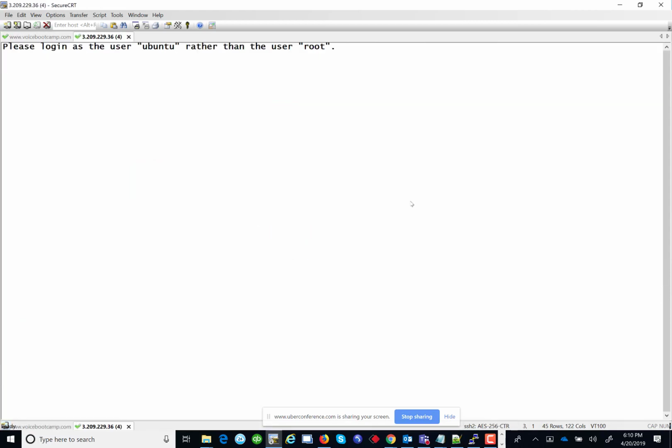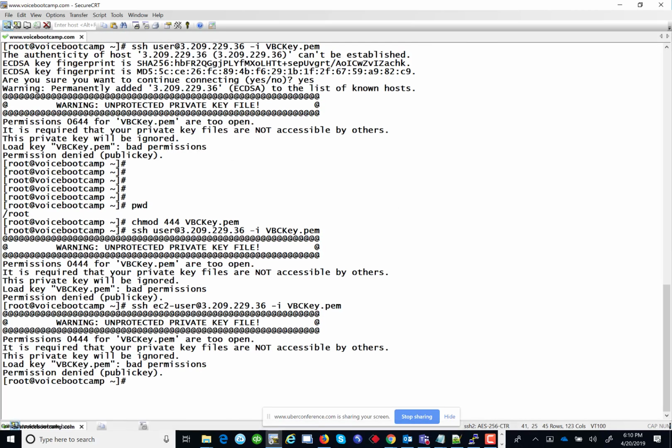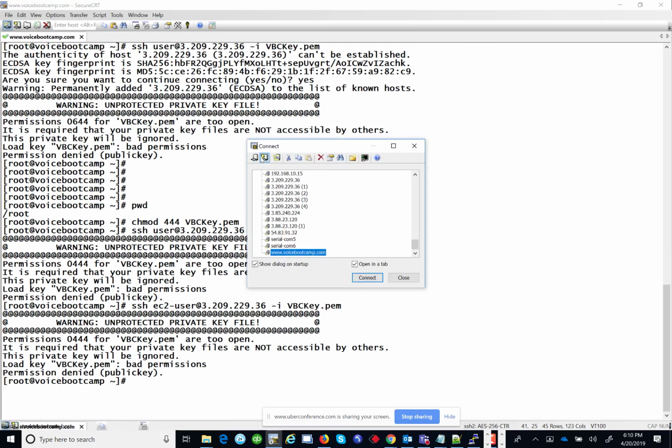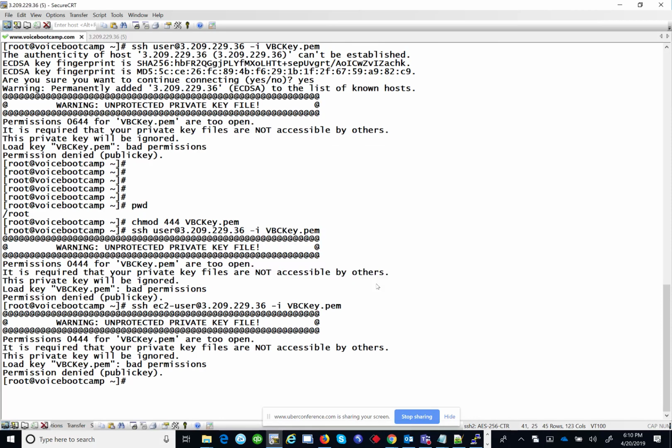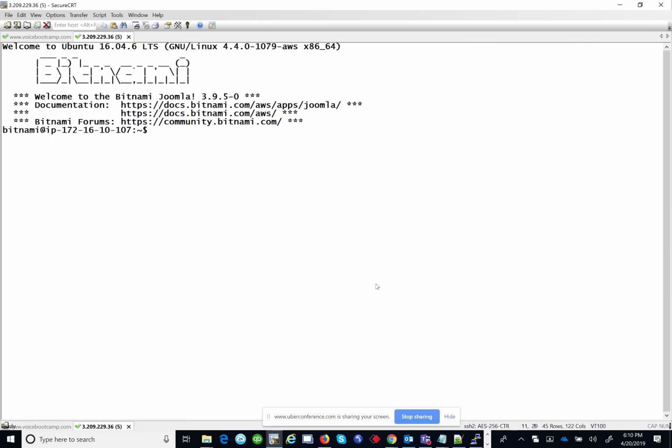Please log in as user Ubuntu rather than root. Okay, I'm in.